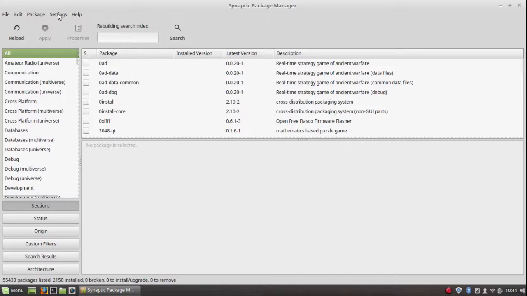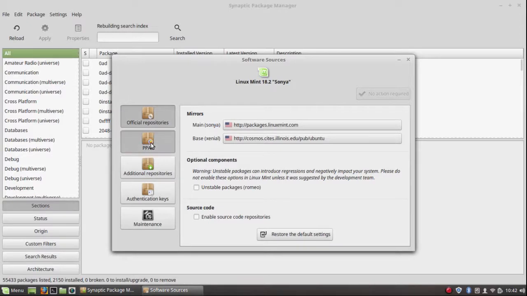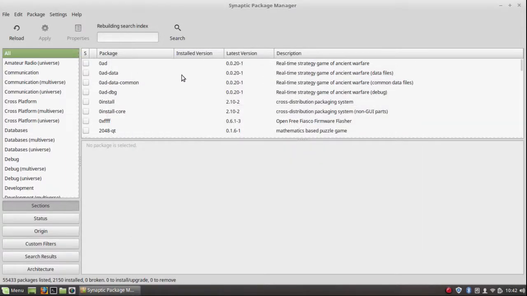I'm going to go to Settings, Repositories, and under PPAs, it has the PPA for LibreOffice 5.3 in it. So I'm going to reload.